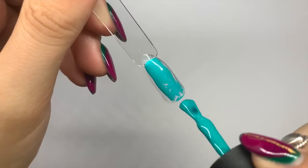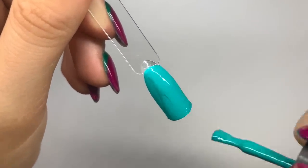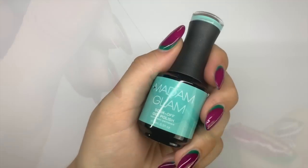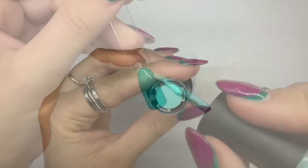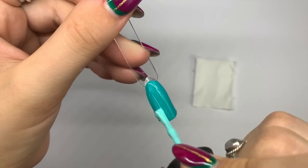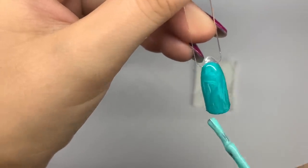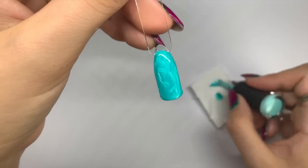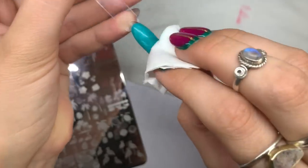On to the next design — this is an under-the-water themed nail, actually inspired by my recent holiday. We were lucky enough to get up close and personal with some turtles in their natural habitat in the sea — it was an amazing experience. I'm going in with two turquoise blue gel polishes, painting one layer of the dark one and leaving it wet, then going in with the lighter blue and swirling the brush into that wet gel to create a marbled, watery effect. Don't forget to wipe off that lighter blue brush before putting it back in the pot.